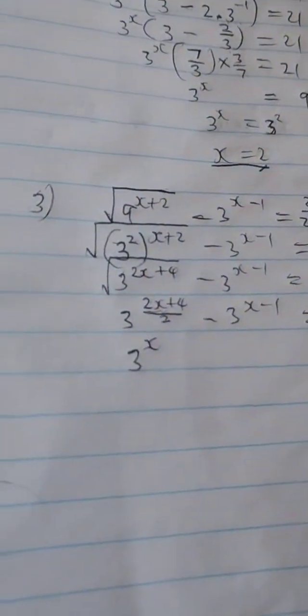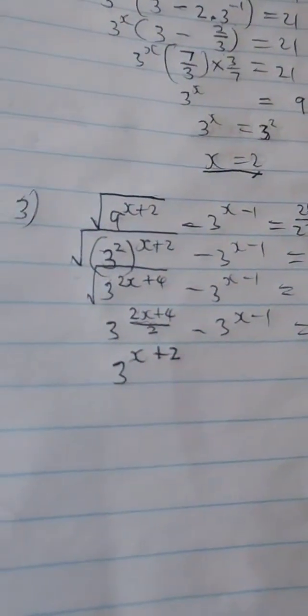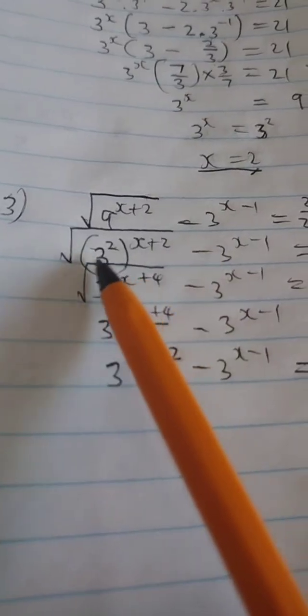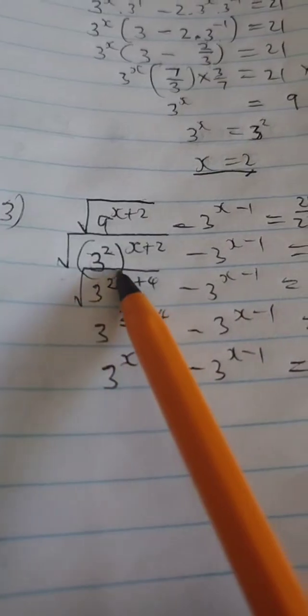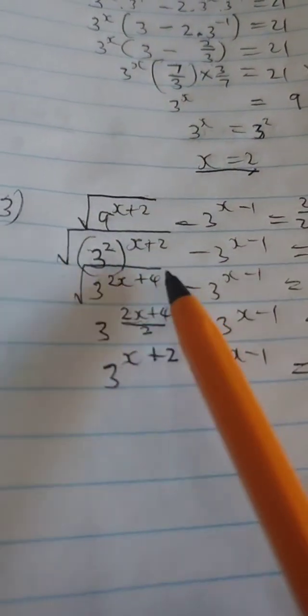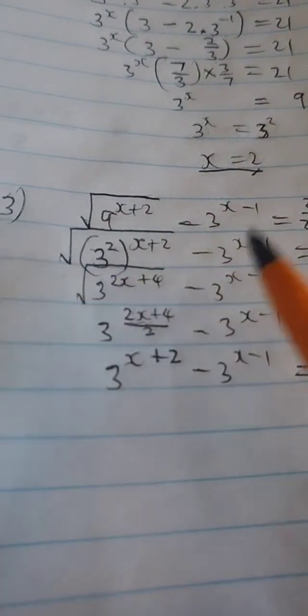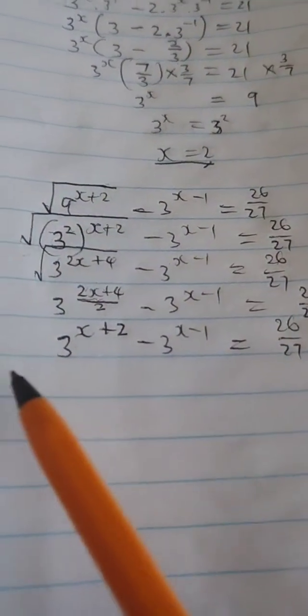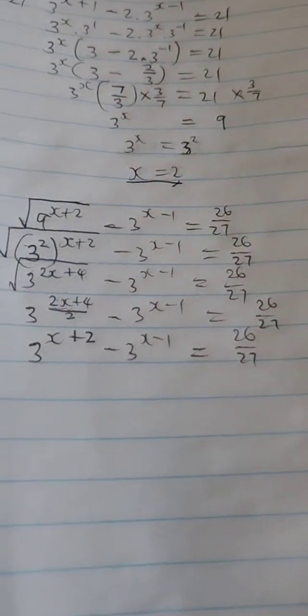2x divided by 2 gives you 3 to the power x. And then what's 4 divided by 2? That leads you to 2. So now that is basically what you wanted, to resolve the square root. Some of you would not even have done the division by 2. You know that when you are removing the square root, you can divide the 2x by 2 and the 4 by 2, and that leads you to x plus 2 as your exponent. From this point onwards, you know how to go.